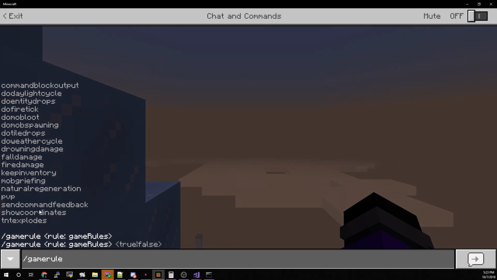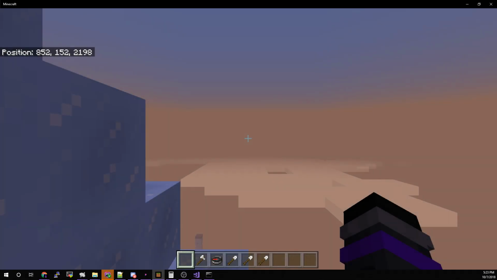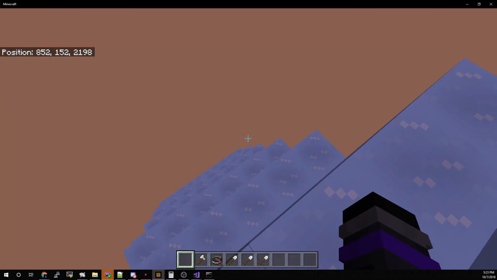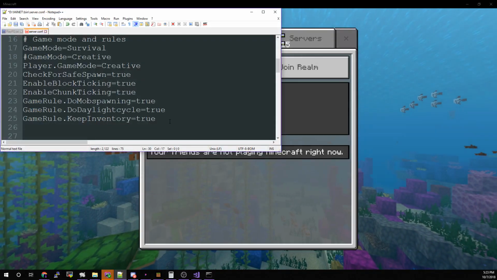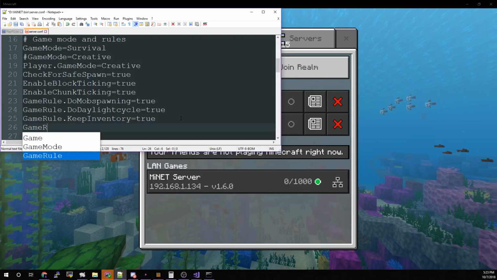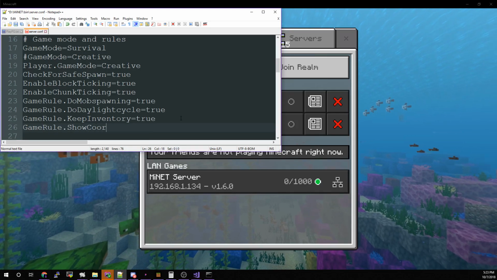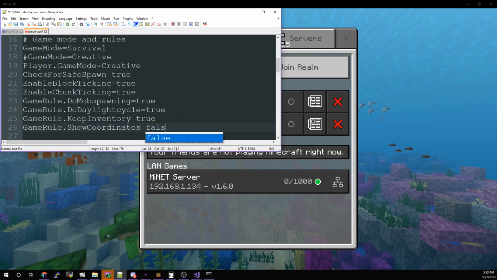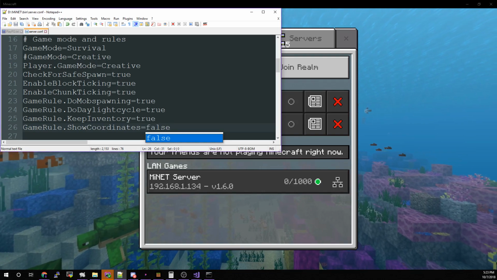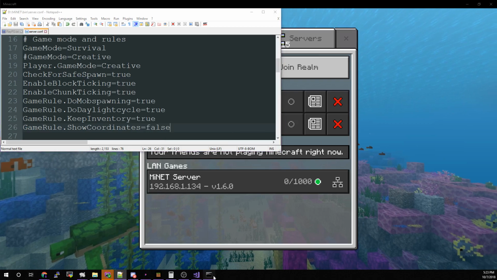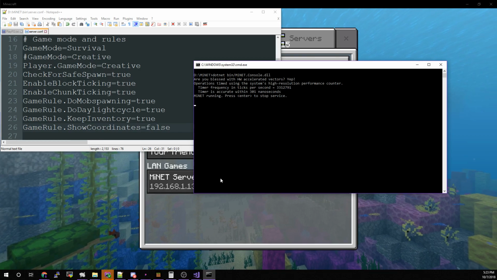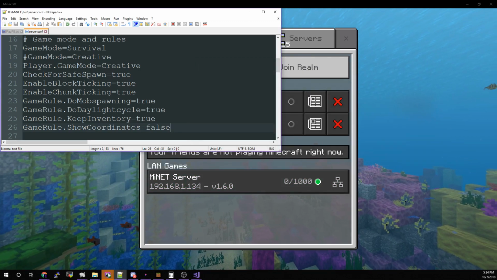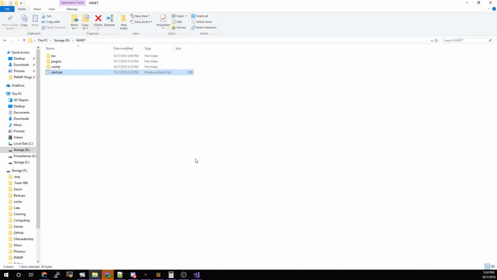Show coordinates is one of the ones that was important for me getting started, because you see every time I've loaded in, my position shows up in the top left hand corner. So it would be really easy just to add game rule show coordinates equals false, and then you stop the server, and load it back up.